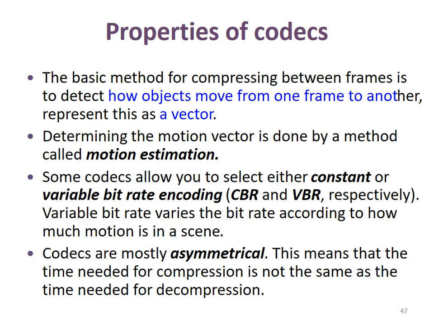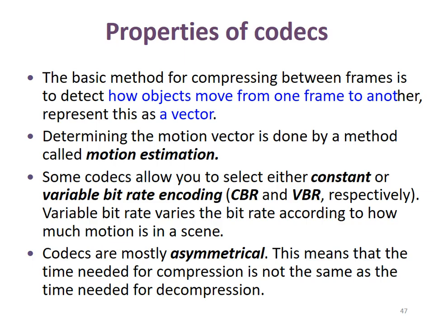All right. Next, let's see. For the codec, it allows you to select either constant or variable bitrate encoding. Maybe you can relate this concept to what we have learned before, because for Huffman encoding, we assign different bits for different patterns, right? So for videos, you can assign a constant bit rate, or you can also assign a variable bit rate. We have different terms for this mechanism, CBR or VBR.